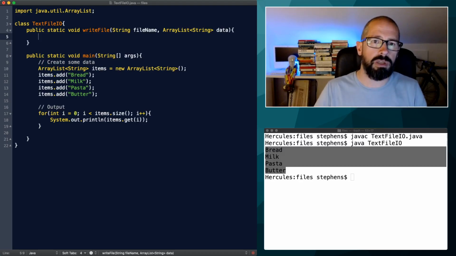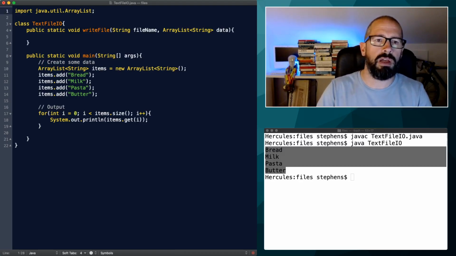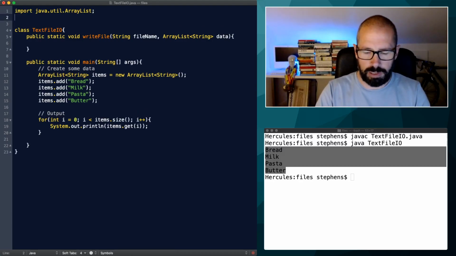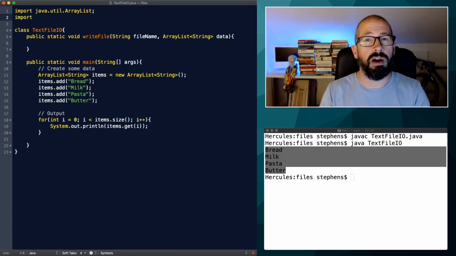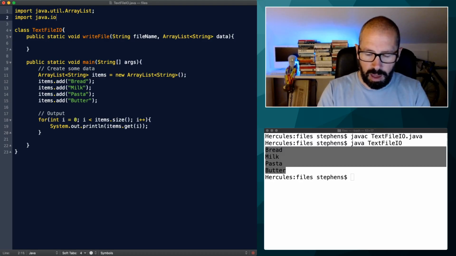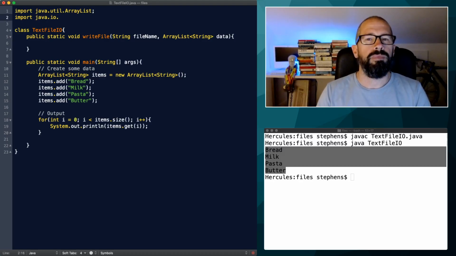So what we're going to do is first of all import the java.io package. So I'm going to say import java.io. There are loads of class files in here, and rather than import them individually as I need them, for the moment, because it's the easiest thing to do, I'm going to import java.io.*.